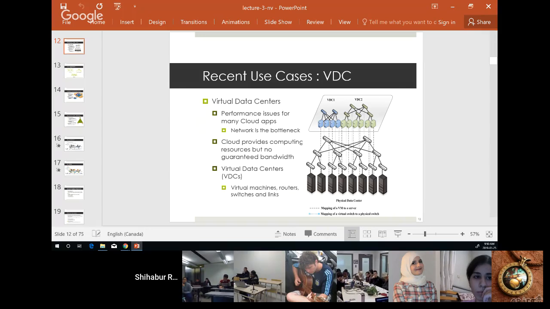And the way it works traditionally in data centers is that mostly virtualization involves compute and storage resources. For example, if you go to Amazon EC2, you say, I want a virtual machine instance with so many CPU cores and so much memory and so much storage, right? And you are allocated that, right?